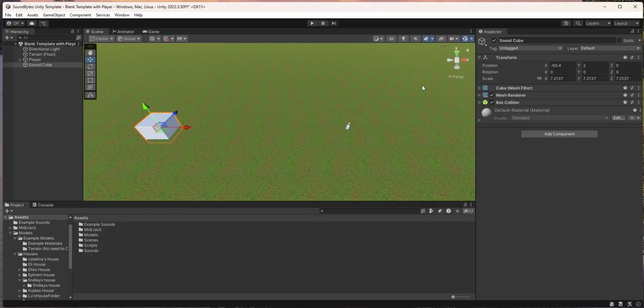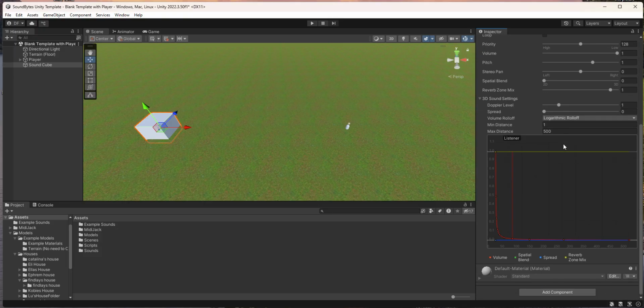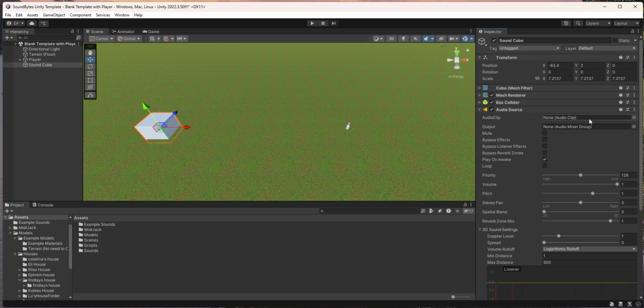I've clicked on this sound cube, and along with all of this stuff up here, there's an option for us to add a component. And this is the only time I'm going to ask you to look over here. If I go to Add Component, I can go down to Audio Source, and suddenly I'm presented with a ton of different options. What audio clip do I want to use? Don't worry about the output, mute, bypass, all of these things, but we now also have, hey, do you want to play this sound on awake?